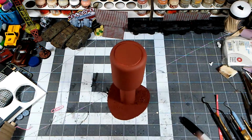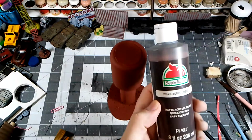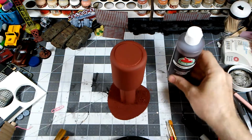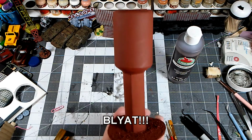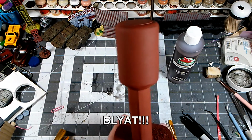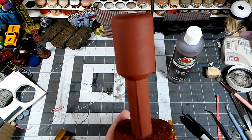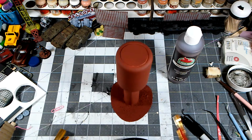Alright, so we will get ready to paint this. First color we're going to use is some burnt umber. The actual tank itself is, or was, it's all burned up now, but the last good photos I have of it show it's very, very rusty. There's not very much paint left, so we're going to try and give it a very rusty undertone.